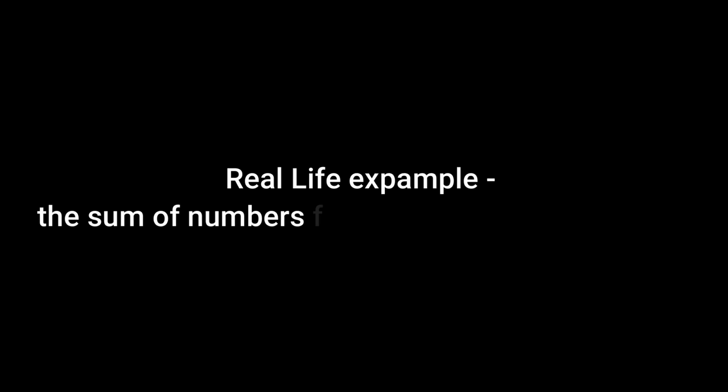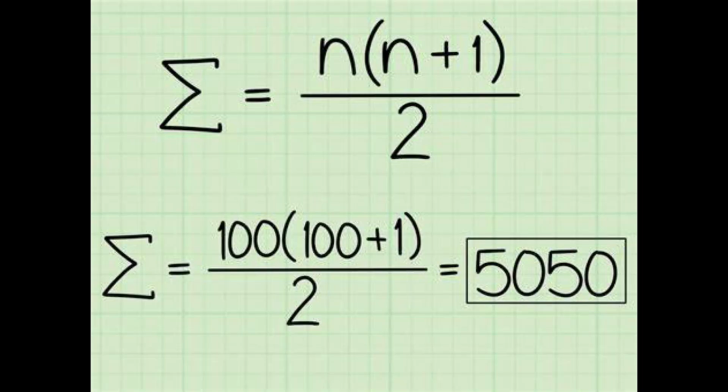So let's write a real world example here. Now we are writing code for the sum of numbers. So let's write a simple Python program that calculates the sum of numbers from 1 to 10 using a for loop. Although we can directly get the result of the sum of numbers from the maths formula, we have to write it in a programming language.